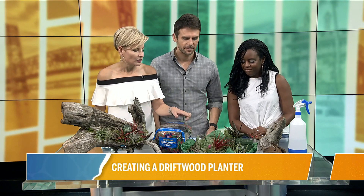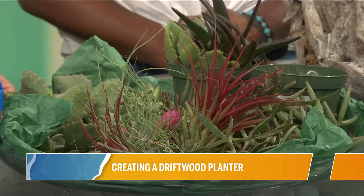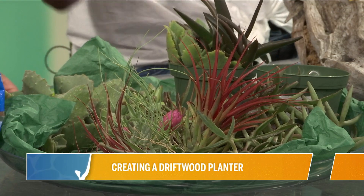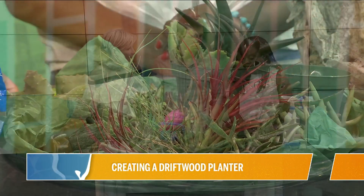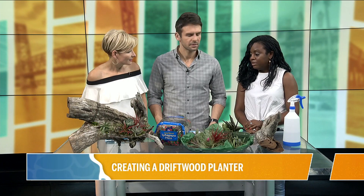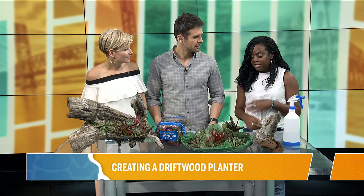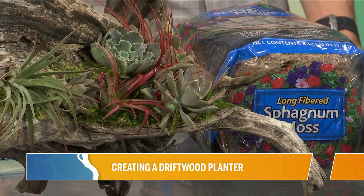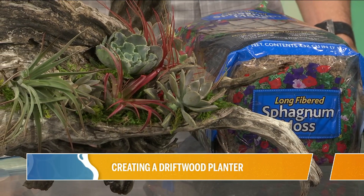So what are we looking at here? These are just clippings of succulents? Yeah, so today we are going to be creating — or semi-creating — this little masterpiece here, which is a piece of driftwood and cuttings of succulents mixed in with air plants. So if you have a spot in your house that's by a window or even like a blank table and you want to make something beautiful on it, if you're real earthy, this can be a great piece for that.